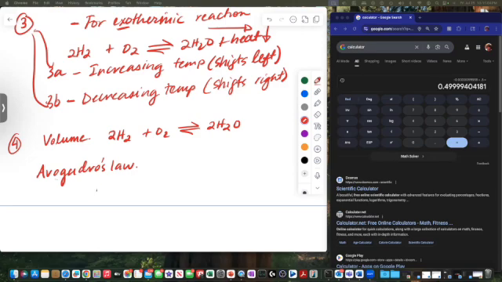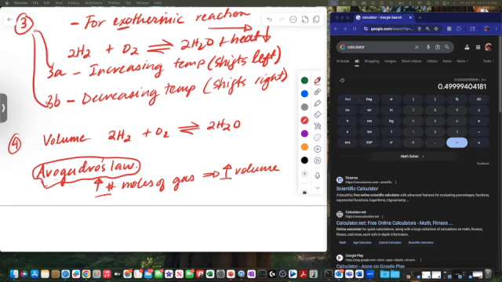And he said when you have a greater number of moles of a gas, you're going to need a greater volume. Okay? So there's a direct relationship between the number of moles of a gas and the volume that the gas will occupy. That makes sense. It's like more people, bigger space, right? Greater moles of gas, greater volume. So when you're going back to 1411 and looking at that, then let's look at it this way.